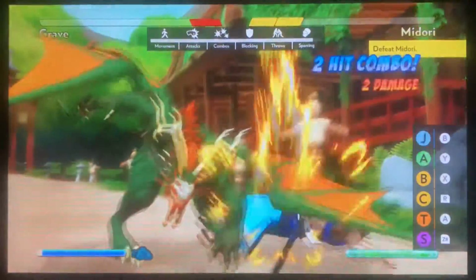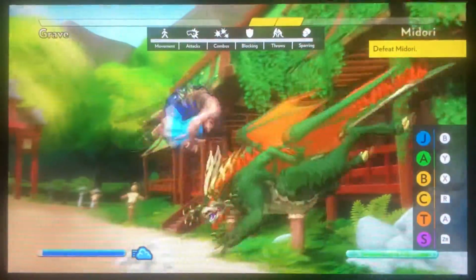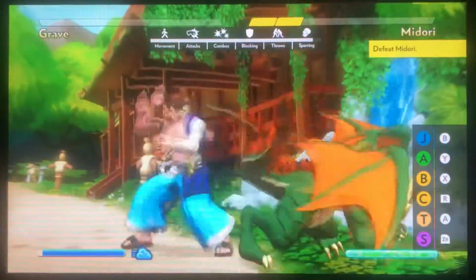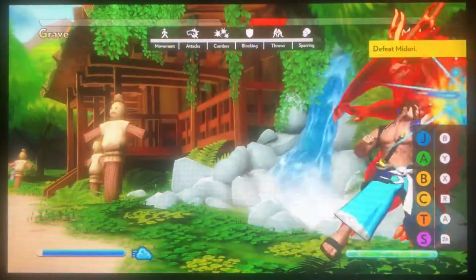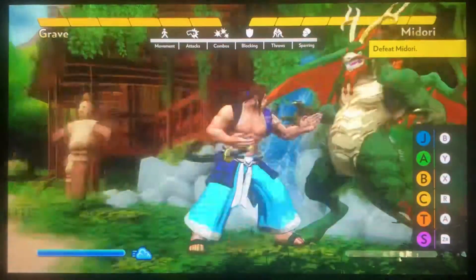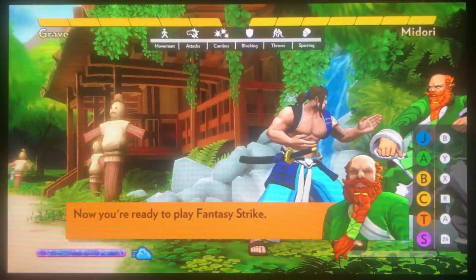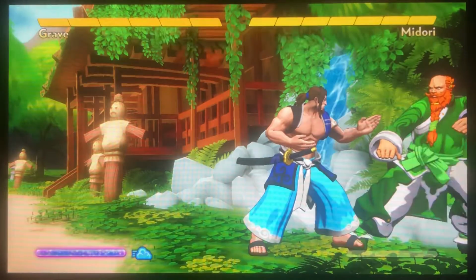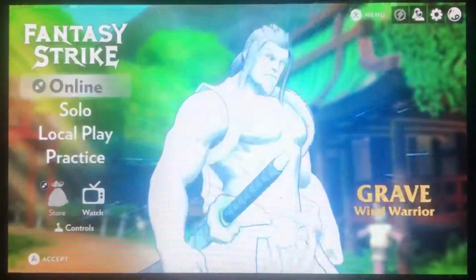Dragon Midori is kind of tough to deal with, but as I said, the whirlwinds usually work pretty well against them, I've noticed. And that's it. Those are the ways I found to exploit this computer a little bit. Human and dragon, but they're not the most solid.